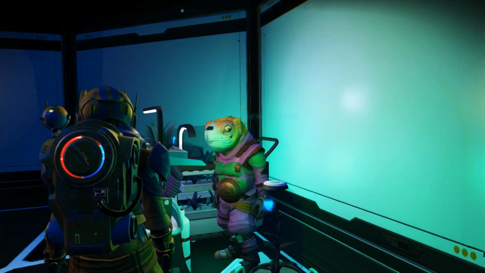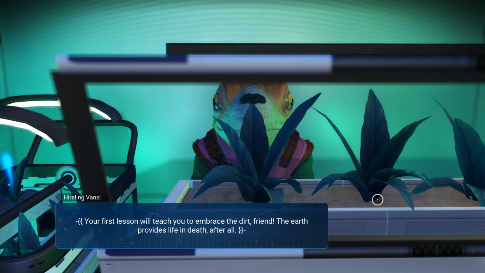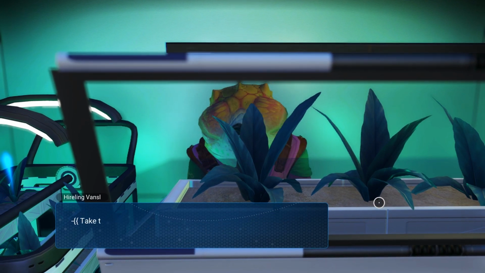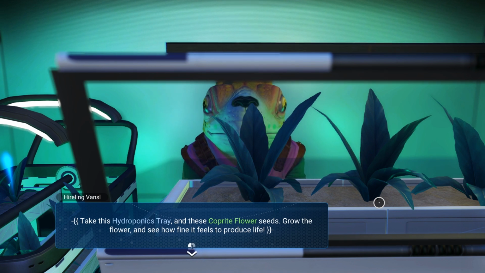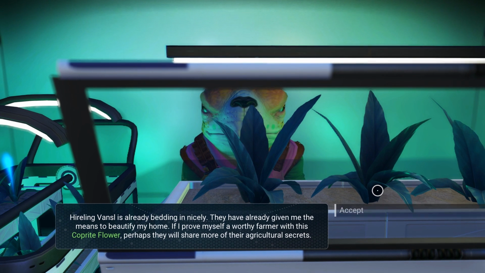Coprite flowers. Gotta work on that. Your first lesson will teach you to embrace the dirt, friend. The earth provides life in death, after all. Take this hydroponics tray and these coprite flower seeds. Grow the flower and see how fine it feels to produce life.